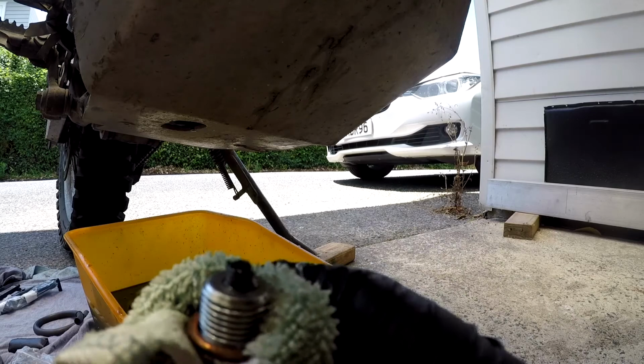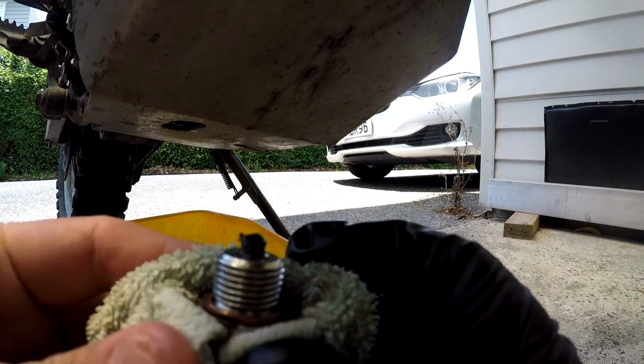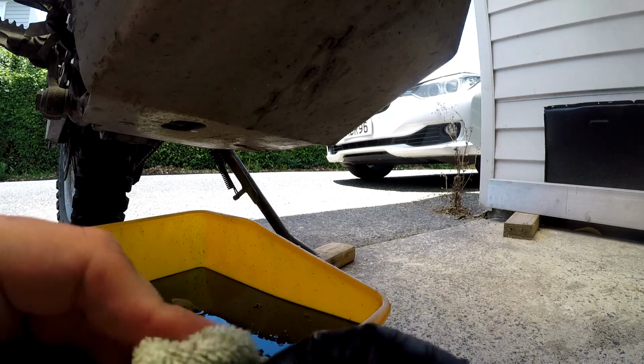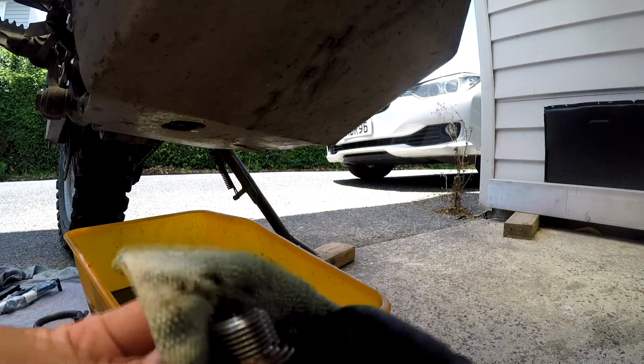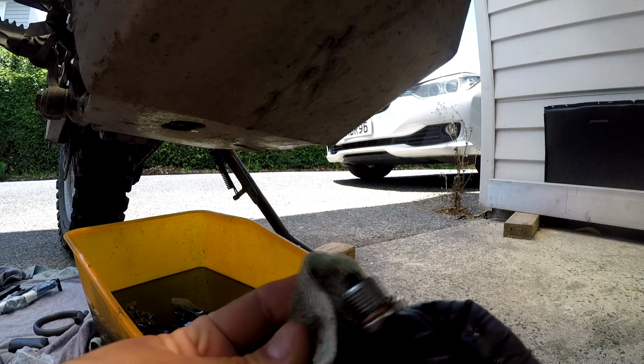Okay, so here's the sump plug. The crush washer seems to be in good shape. You could replace these every time. They're not that expensive, but I don't. I'll do it maybe once every 5 oil changes or something.